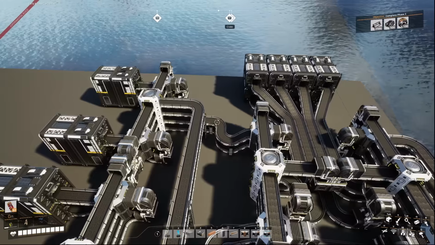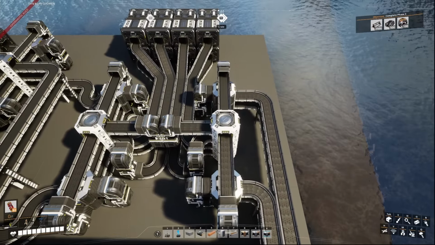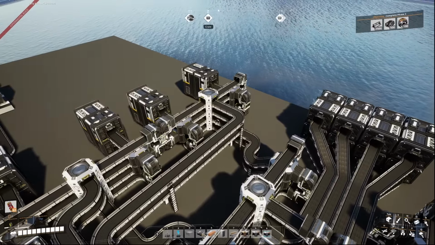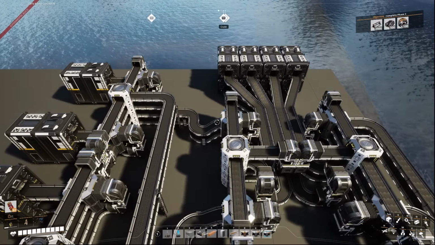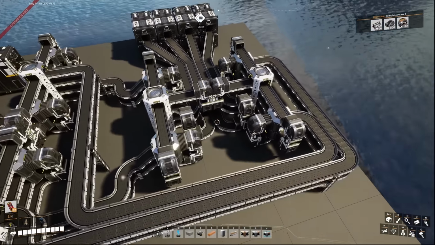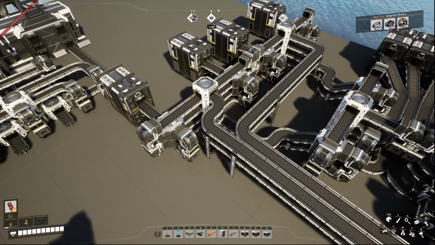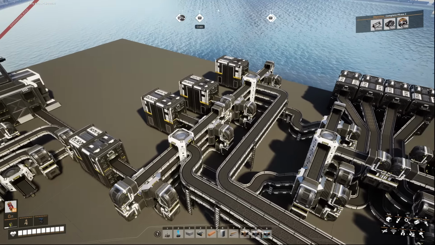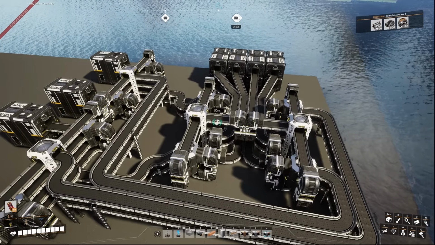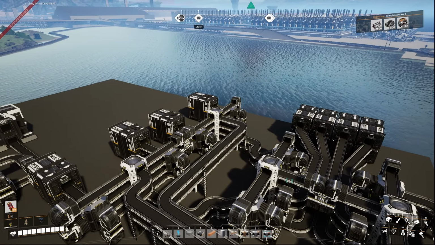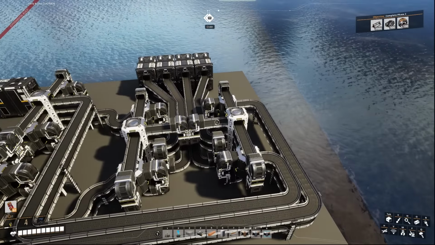And then at this point, we're going to place 2 more 4 to 4 load balancers. And we're going to take 2 of the 4 outputs from these mergers to these splitters, and the other 2 to the other blueprint. We're also going to do the same on this side. So we're splitting each of these in half between these 2, so that this receives 2 lines of this blueprint and 2 of these, and the other one receives equally 2 of both.